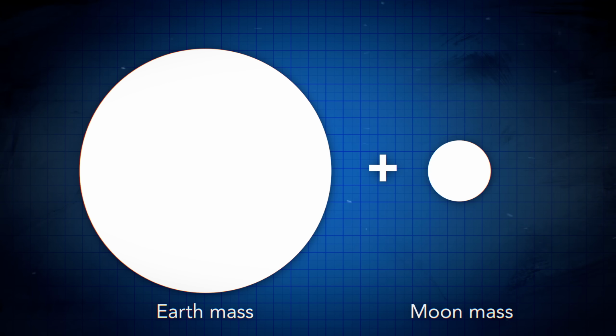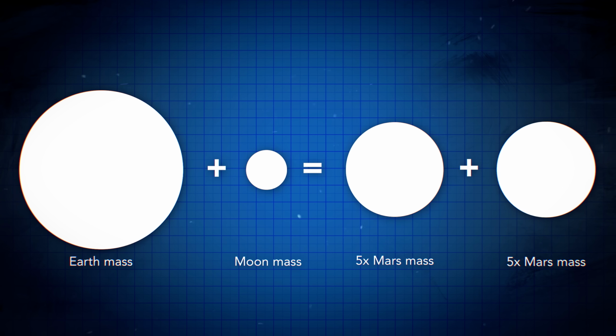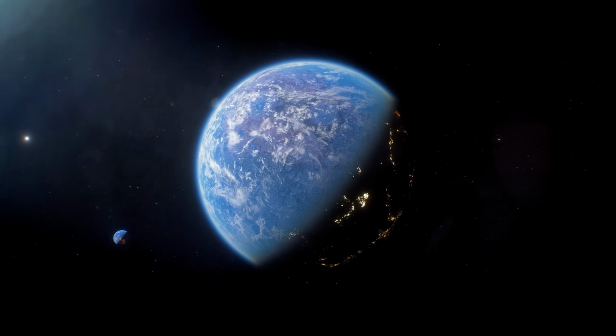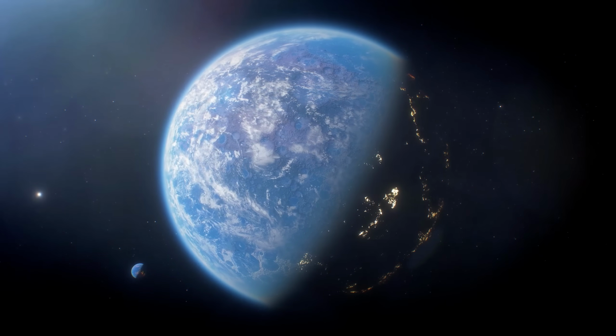Though now, I can't help but wonder if the moon had gotten just a little bit more rocky material and maybe the Earth a little less, is there any scenario where both the Earth and the moon have the proper sizes to maintain molten cores and in turn develop life independent of one another? I mean, after all, if you add up their masses and divide by two, you'd not only get two larger than Mars sized objects, they'd both have nearly 5 times Mars's mass, meaning theoretically the collision that created the moon could have resulted in two bodies capable of supporting volcanism, an atmosphere, and maybe even liquid water for a time.